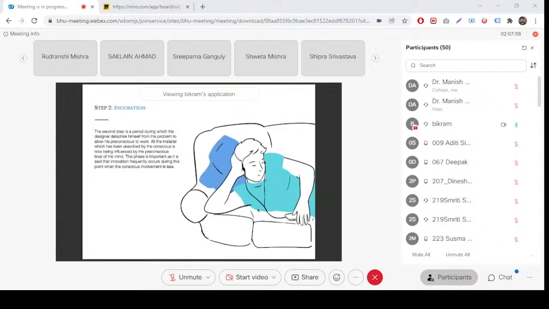What is incubation? इसमें क्या होता है कि suppose we are listening to any music, or we are watching any movie or something. क्या होता है कि here the designer detaches himself from the problem but allows his pre-conscious to work. तो ये प्री कॉन्शियसली हम लोग क्या करते हैं कि जो कॉन्शियस लेवल में हम लोग बहुत ही रैशनली सोच रहे थे, मानिए कि कोई भी म्यूजिक मैं सुन रहा हूँ, तो इसमें प्री कॉन्शियसली this phase is very important, because here all the kind of innovation and creative things occur during this point of time.